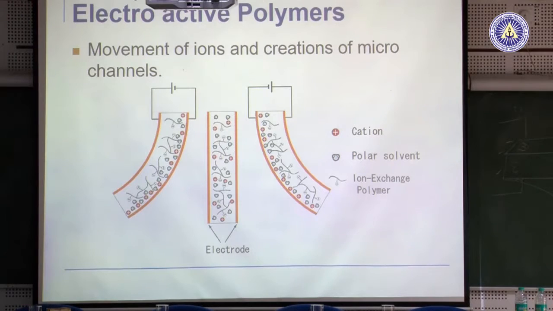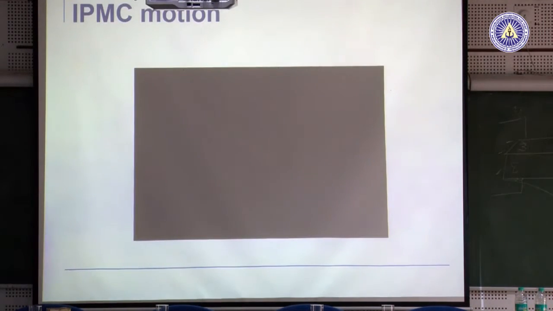Some examples are given here, working of electroactive polymers. By giving a particular charge, the ions inside go to one side and start getting deposited there, and because of this the pressure gradient here increases, because of which it bends on that side. If I reverse my polarity, it will go in the other direction, and this does not have a size effect. If you just cut it into small pieces, it will still work like that, it has nothing to do with size. This is the same one that I had shown in the morning.